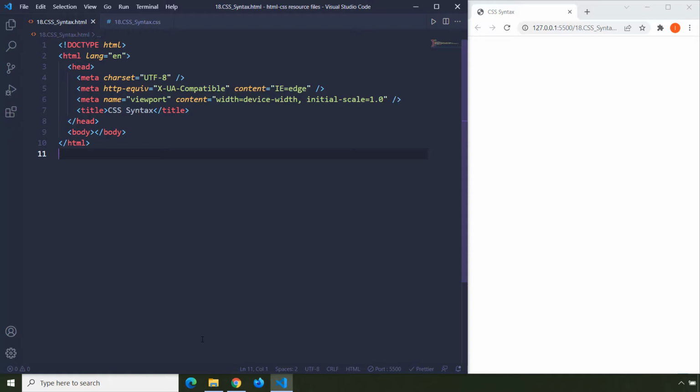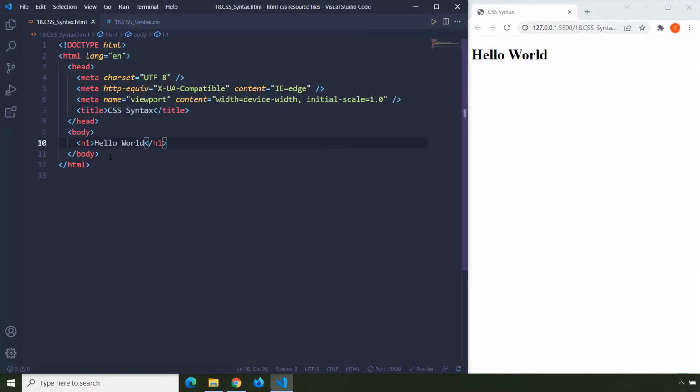Now, cascading style sheets means that the style sheets, the rules or the properties that we apply on HTML elements, come in a cascading way. It means from top to bottom. Now, before diving into what CSS syntax is, let me show you how you can connect your HTML with CSS. Before applying any CSS styles, you need to have some sort of an HTML element. So I'm going to create a title and I'm going to say hello world. Now this is our HTML element.